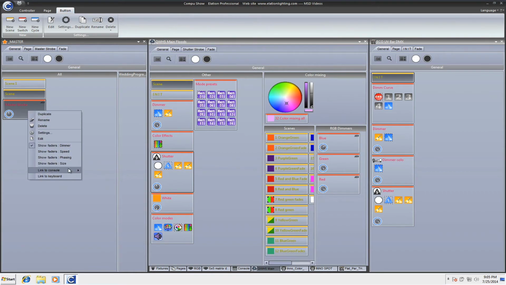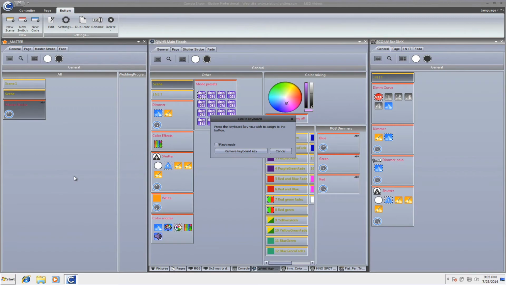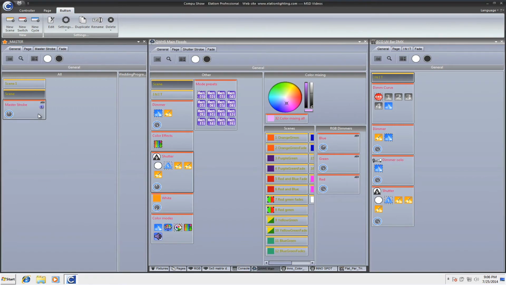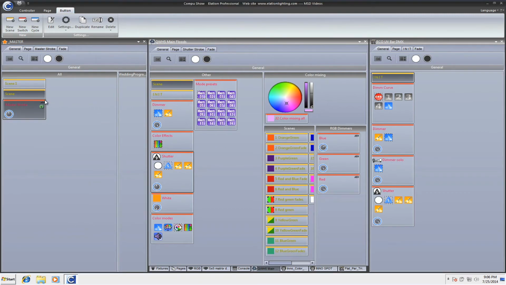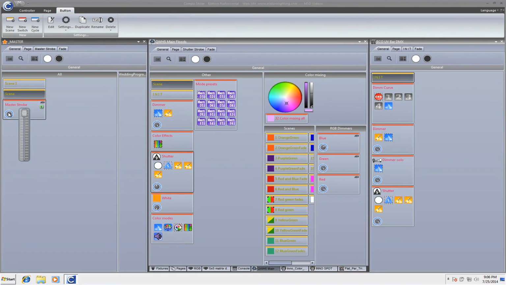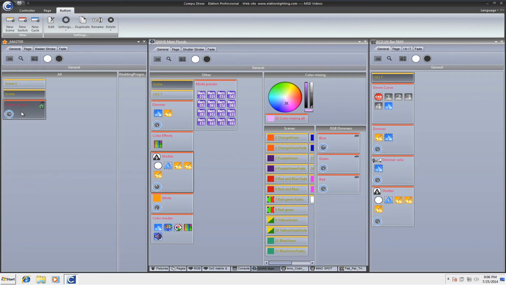If you don't have a MIDI-Con or a MIDI device, you could also do link to keyboard. And we can do right here S, which would turn it on and off. Okay, or we can link to keyboard, and now whenever I just push down on the S, I don't know if you can hear my keyboard click, you'll see that it stays off, or if I do it backwards, it stays on. Super simple. And you can, of course, preset your strobe as you need to, and then control it from there. So I hope that answers your question.